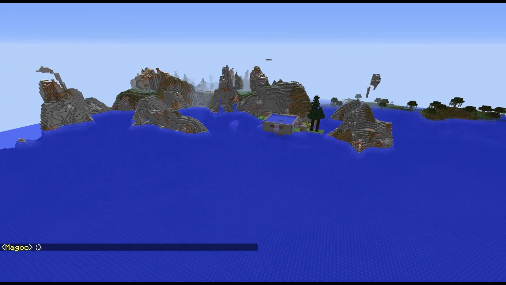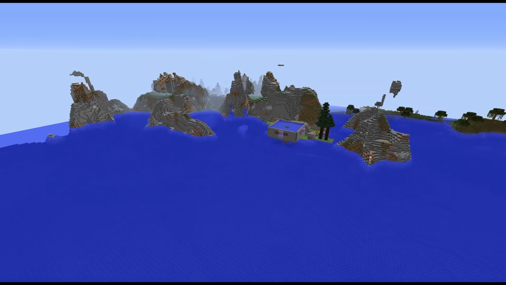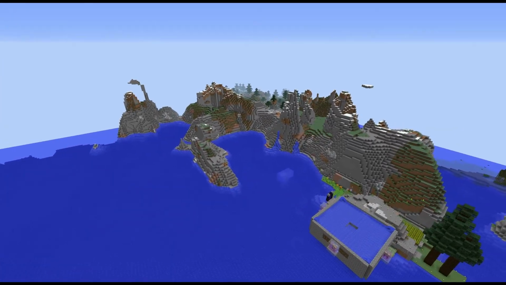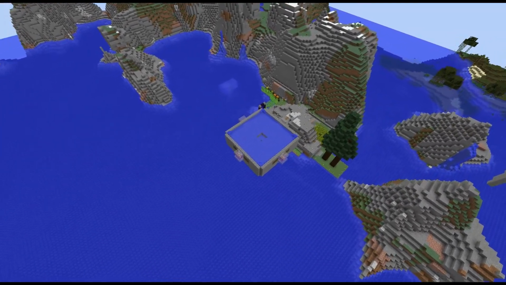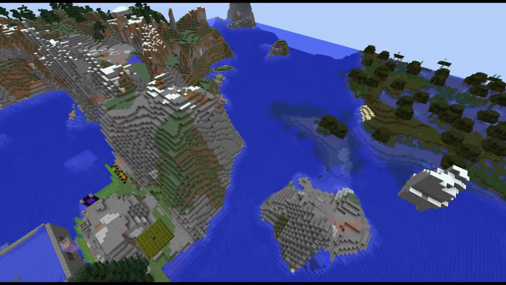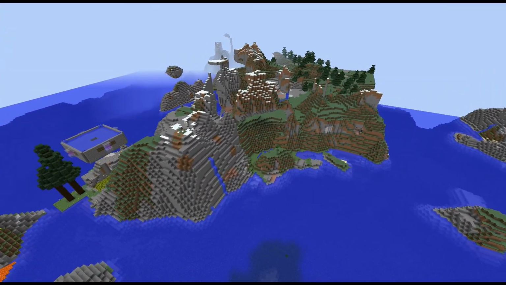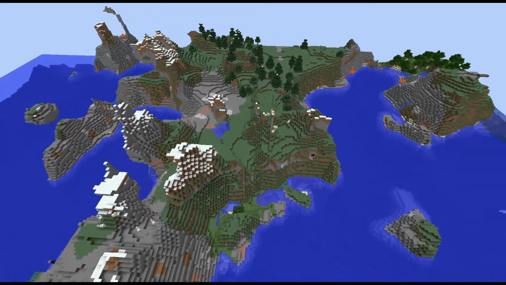So here we are on my cam account, just doing a quick flyby of the area I've chosen. So this is the area. It's quite hilly, which I quite like, looks quite nice. See, there is where my starter little hovel is, and iron farm. So yeah, some of these floating blocks need to go, but it's quite a cool mountainous island.